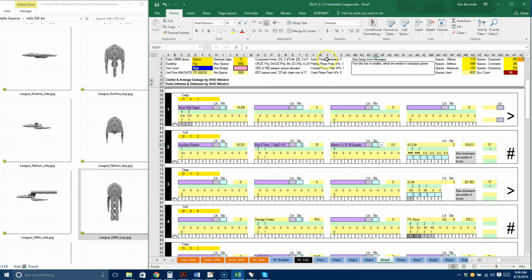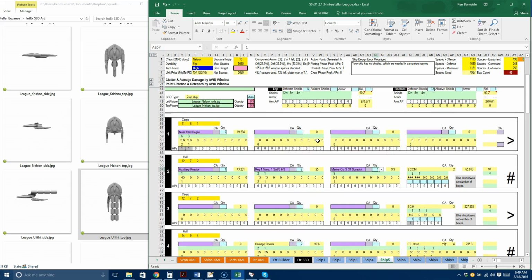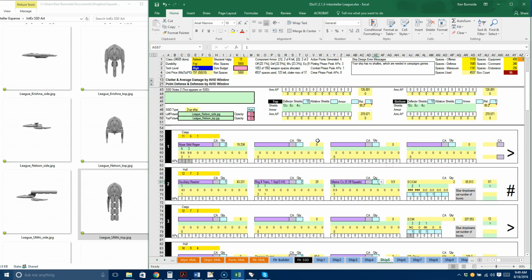We have an auxiliary reactor, and it's probably time to go take a look up at things that we've got up here. We have 6 action points generated. That's 5 for the bridge, 1 for this auxiliary reactor. We would need a peak of 3 of them in the plotting phase. We would need a peak of 1 of them in the combat phase. And we would need a peak of 8 of them in the crew action phase. Now, in reality, we're probably never going to need all 5 of those action points at once, so some of these are a little bit redundant, and we will have some left over to use for shield reinforcement. And we still have 123 hull spaces left to play with.